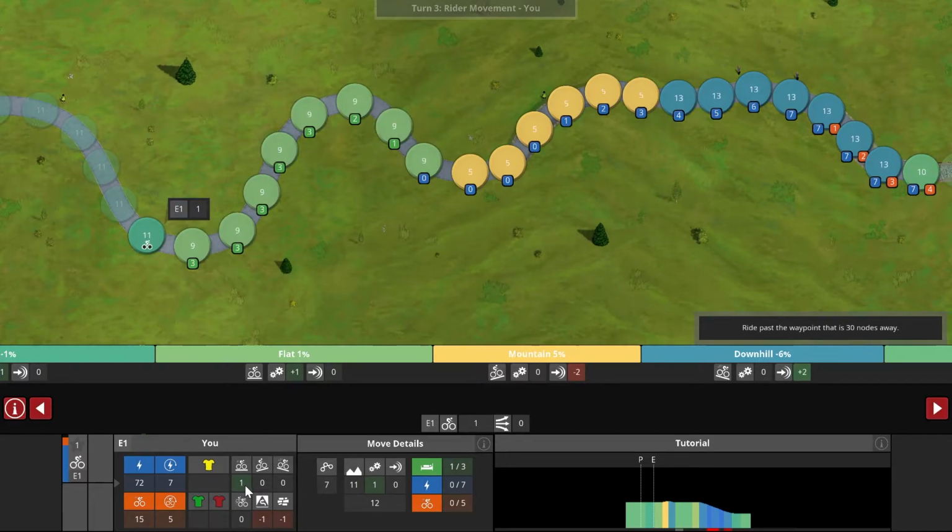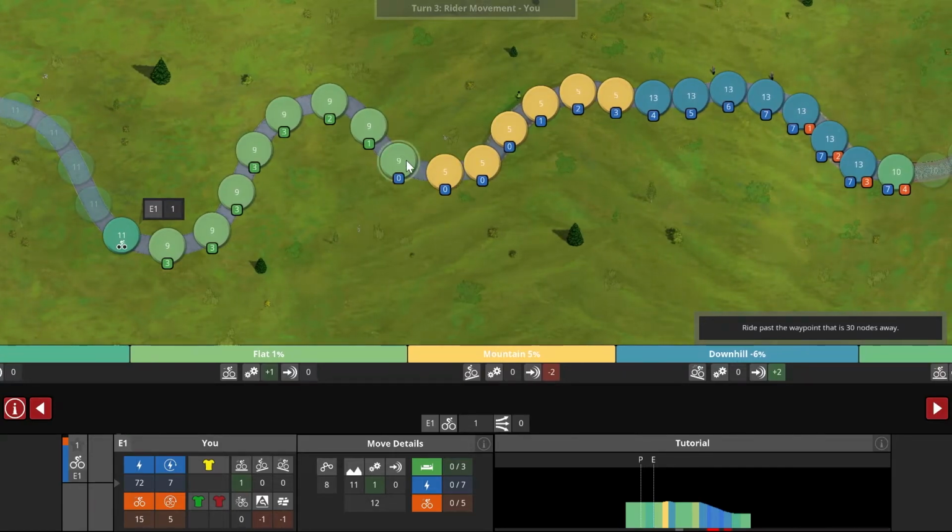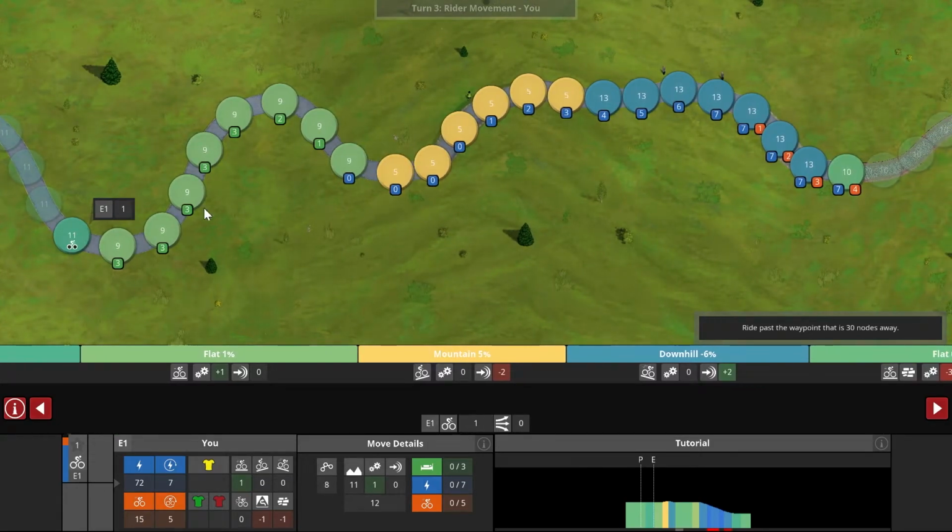So in flat, I have a trait bonus of +1, and there's nothing else in there. So that means I get a +1 for my movement. If I now take the mountain along, then you will see down here in the move details, the total trait bonus goes from +1, because the end node doesn't count if I move to here, to 0, because I have a 0 in mountain. So whatever is between you and your target node, that is what counts as the worst thing that can be encountered.